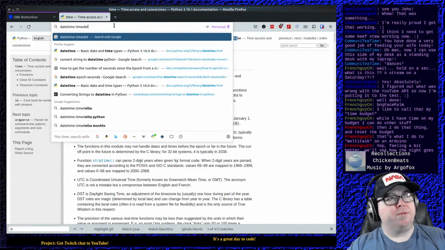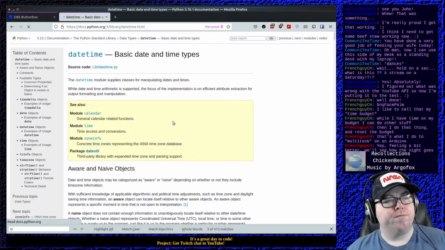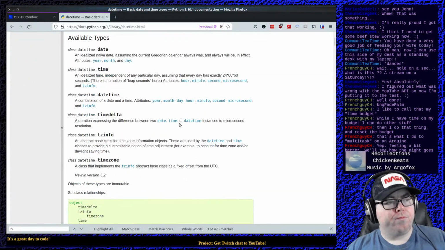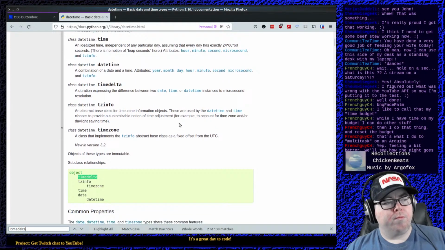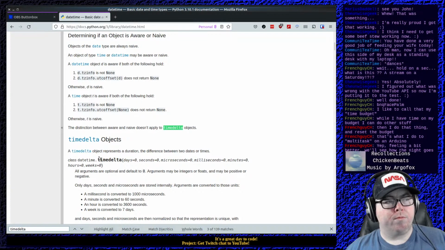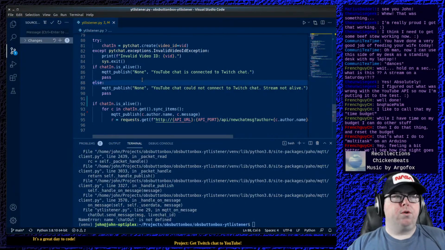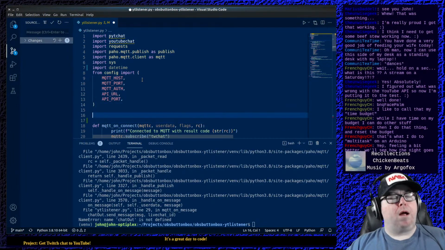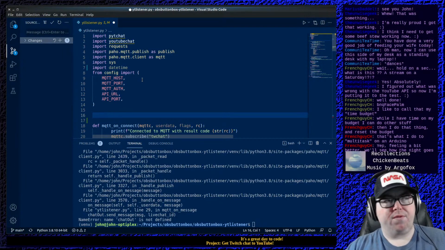Date time, time delta. Alright, so up here at the top, I'm going to eventually move this over to config.py to make it a little easier to modify and tweak.